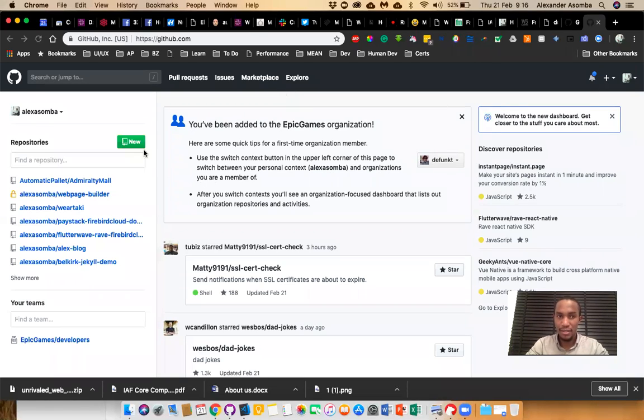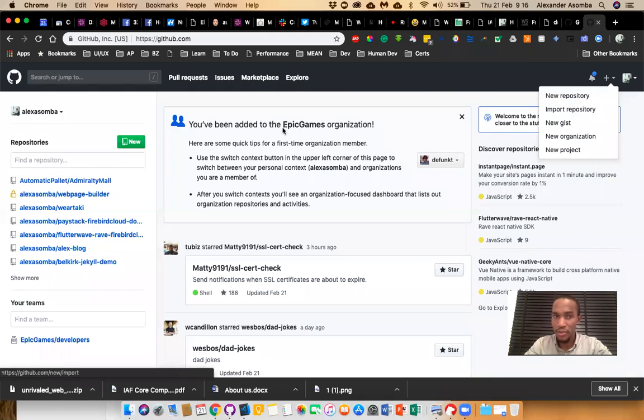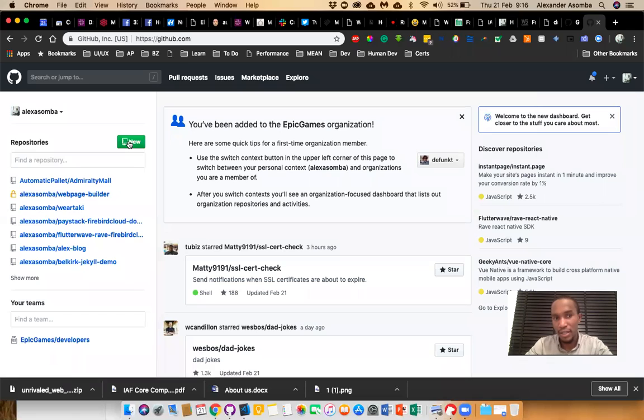What you have to do next, after creating, under repositories, you could come from this angle where you have a plus button, create a new repository, or you click on this green button here that says new. So don't forget, the repository is like a folder for your coding project. So I want to create one for the website we're trying to edit. All right. So I'll click the new here.